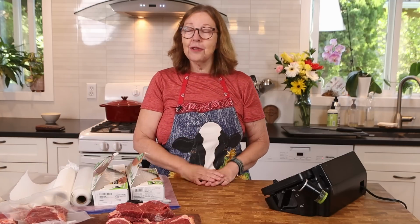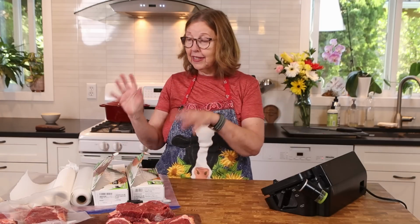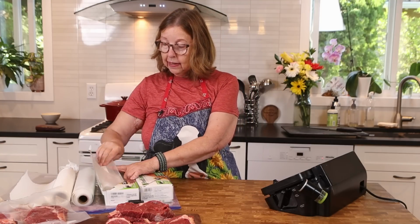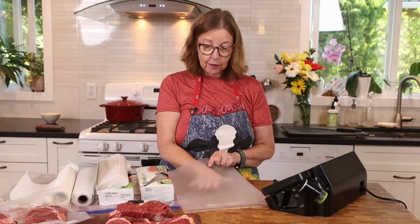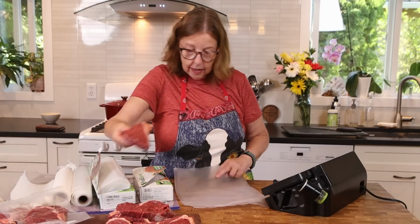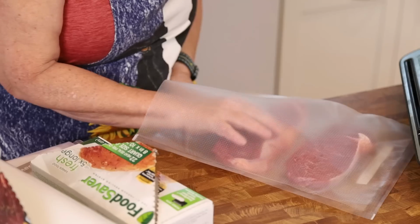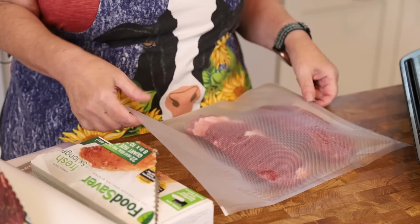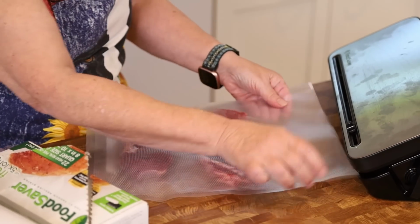So that is what I'm going to do with all of the meat that I have here, including in the sink. I'm going to seal it all up like that, put them in my freezer. I might use this big bag. Oh, well, why don't we do that? I'll show you how they recommend sealing 2 at a time. And so I'm going to take this one and this one, and I'm going to leave some space in between the 2. I mean, you could squish them together and get 3 in here. And there is room to even have space between the 3. So I am going to just show 2 though.